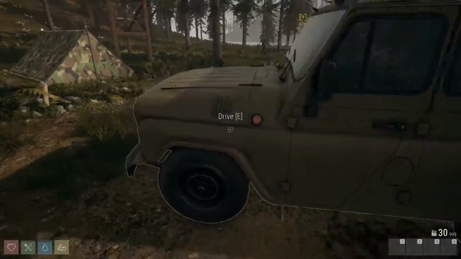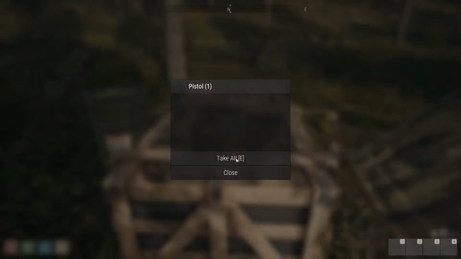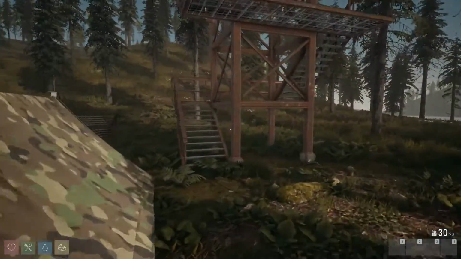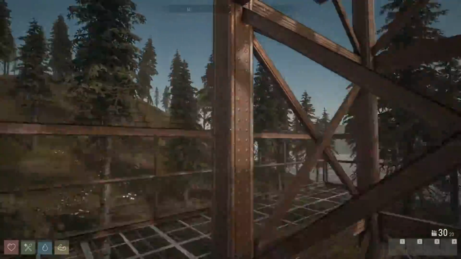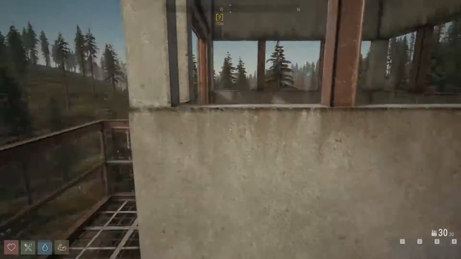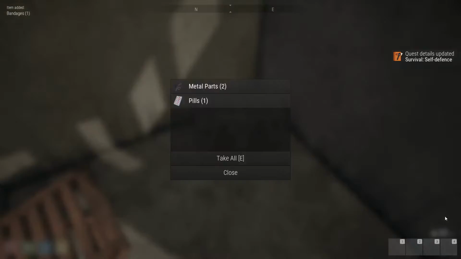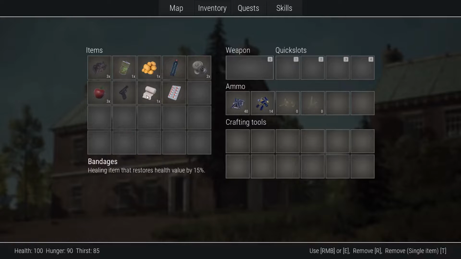vehicle repair kits. Now if you come over here, I found the pistol earlier and it looks like the pistol is in, so that will give us a pistol. And if you come all the way up, sometimes I've noticed that you can get additional rounds by just going up this watchtower. And there we go, bandages, and we've got pills which are used for your health.